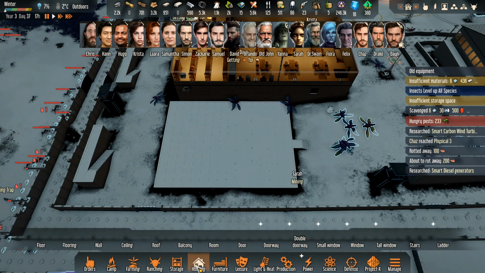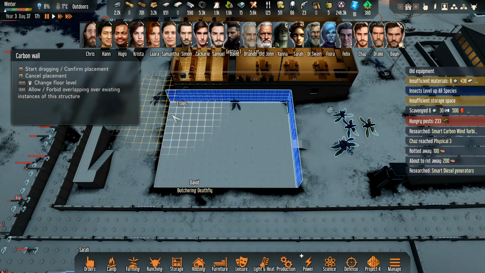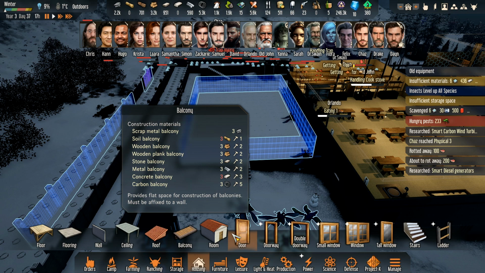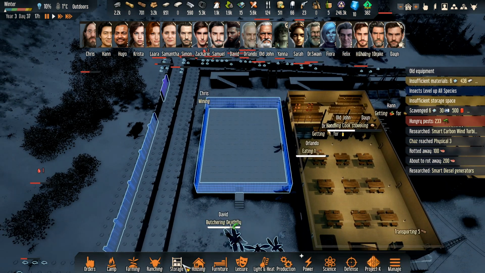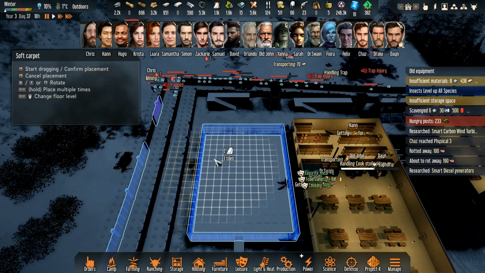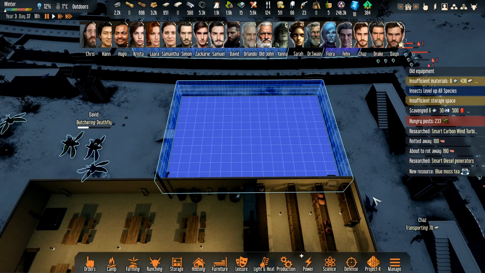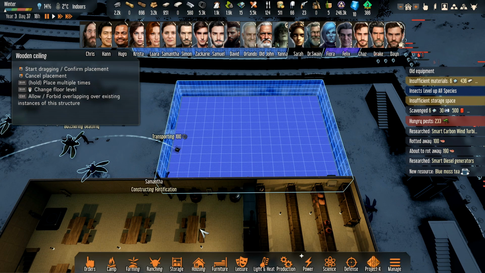Right, let's get these walls in here. Carbon nanotubes, we're gonna go right round the whole lot. Doorway. Do this one out of carbon. You're gonna want a carpet before I forget. Oh, new resource. Alright. And we'll put the wood ceiling.